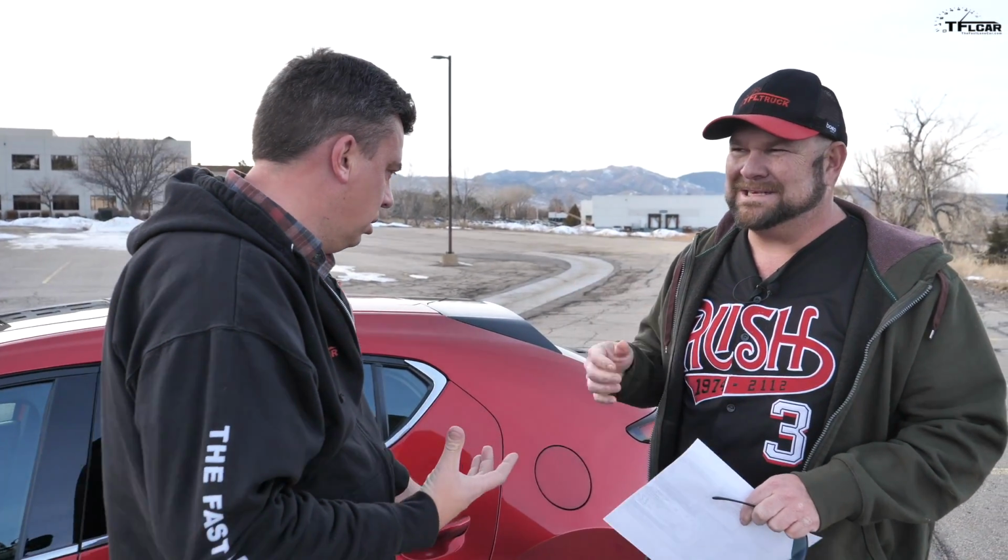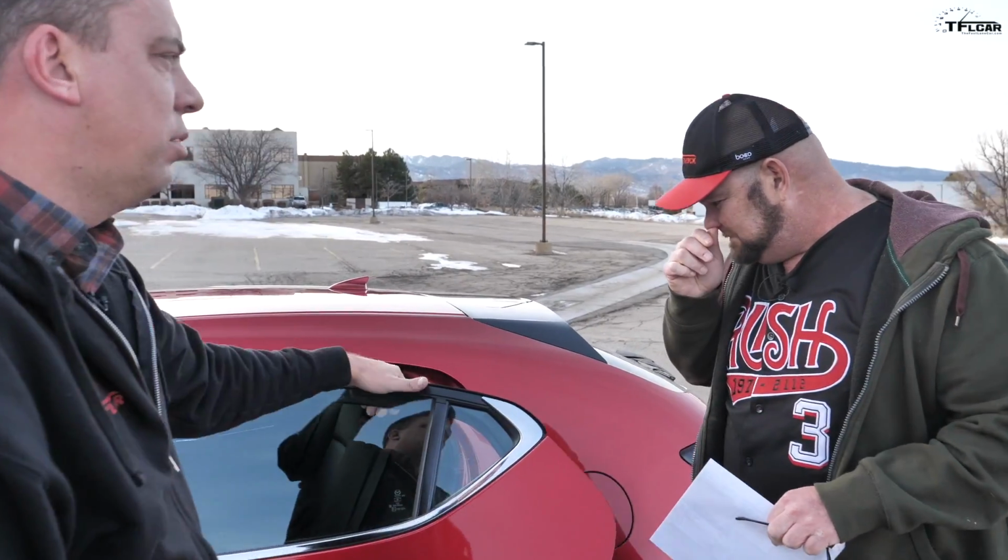Mazda always has a good sound, even in their least expensive cars. They kind of, well, God, I don't want to say it. What? The zoom sound. Oh. Yeah. But now it's Skyactiv sound. Yeah, they want to throw away some of their past and the whole zoom thingy. Well, zoom, I like zoom.